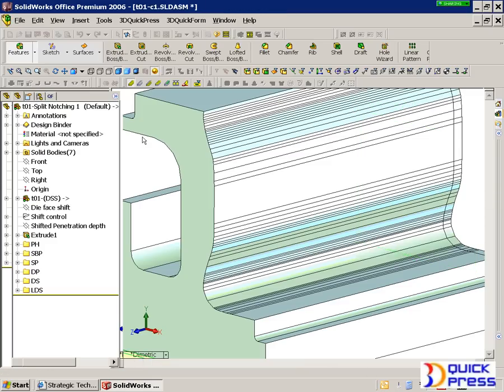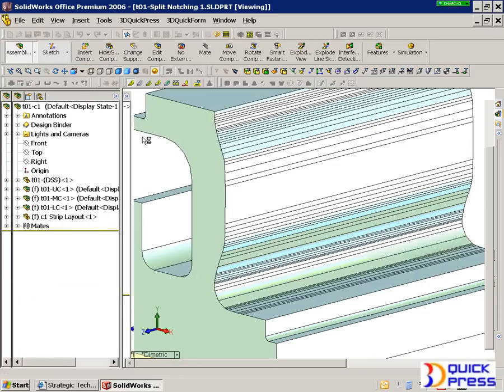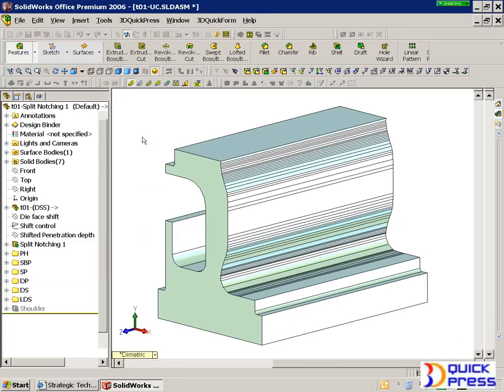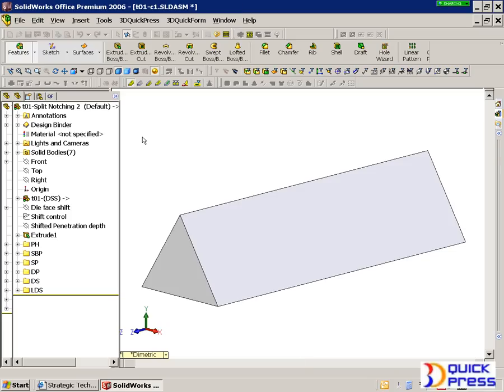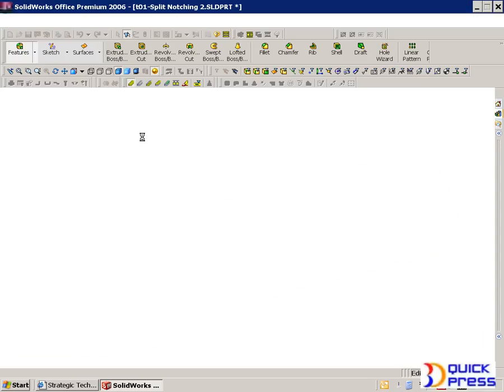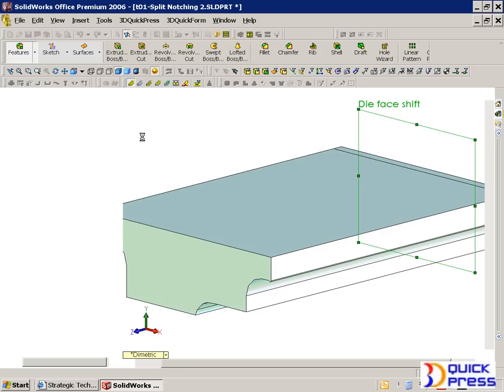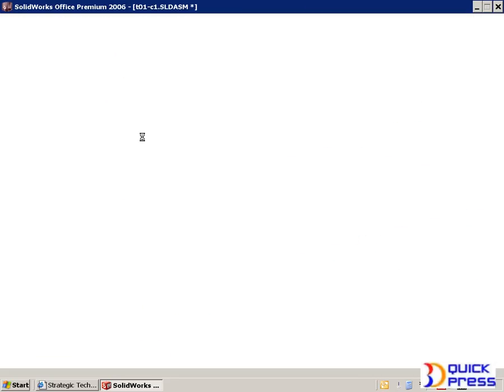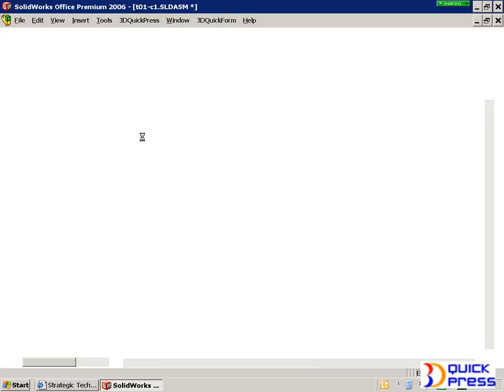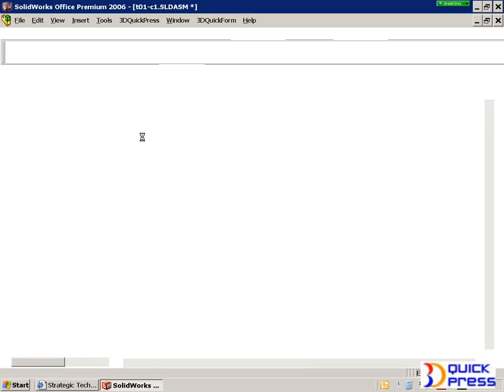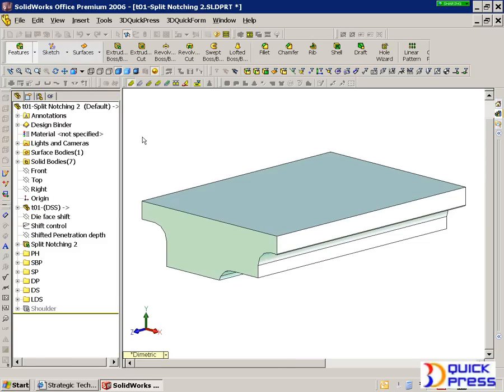Then we can rearrange it. We don't have to take where it gave it to us. You know, you can tweak it. Everything that we create can be modified using traditional SolidWorks commands. This makes it very easy to modify if you're just getting started, for instance, and you don't know exactly how you want something created. So let us do the 90%, and then you can tweak and put your value-added design on top of it. So it's just finishing up here, and as you can see, it's also going up to the die face, and it's going to adjust. By the way, if there's any forming operation, then piercing or notching, we will automatically shift the penetration level. So you don't have to, and obviously that occurs often.